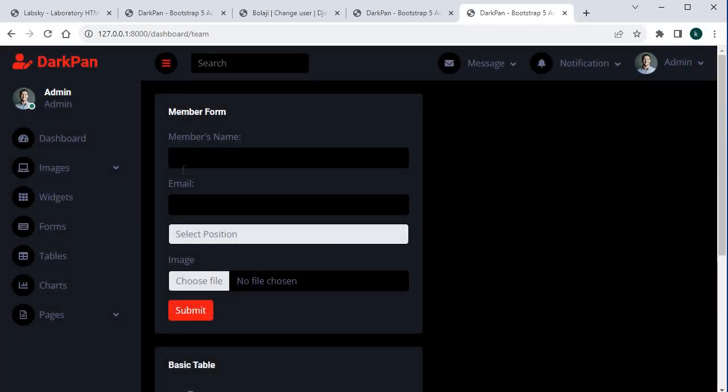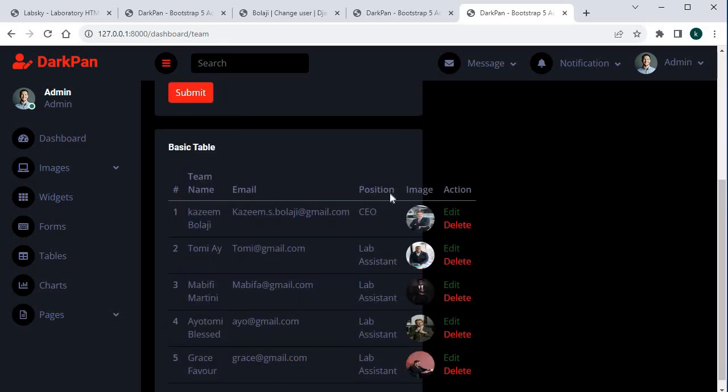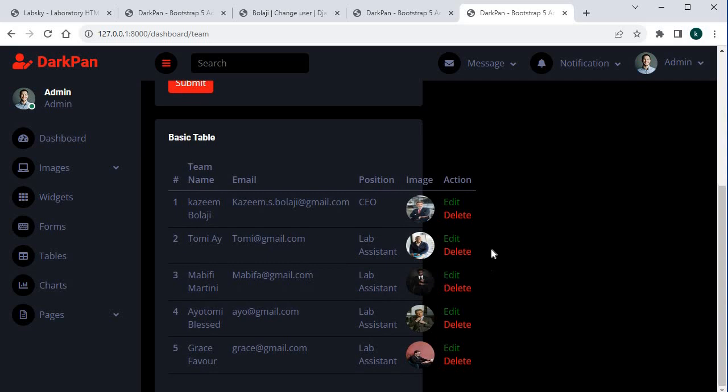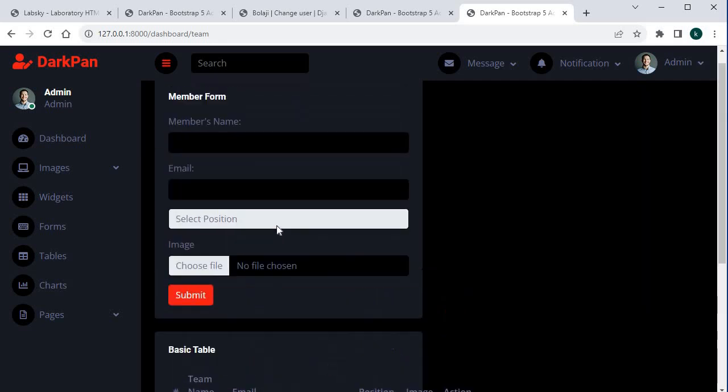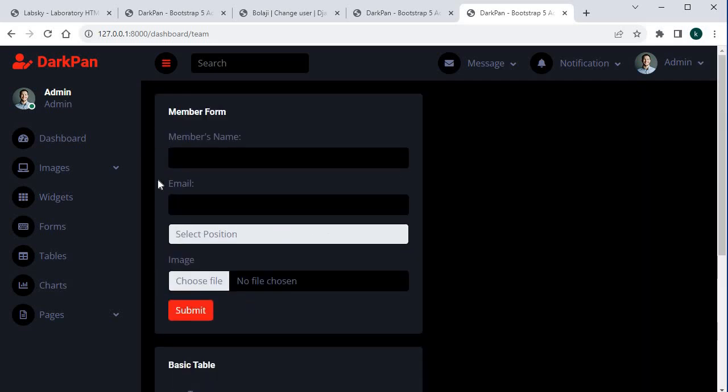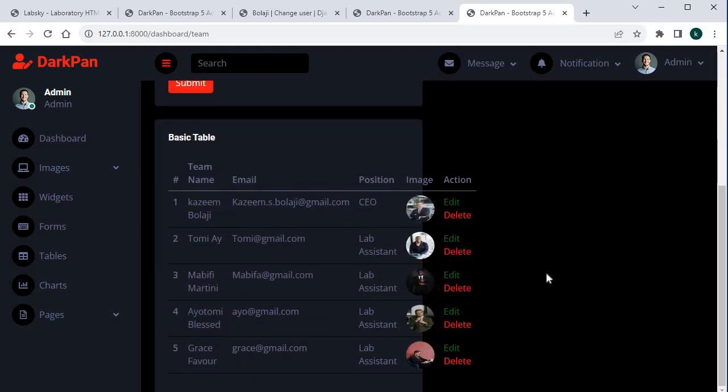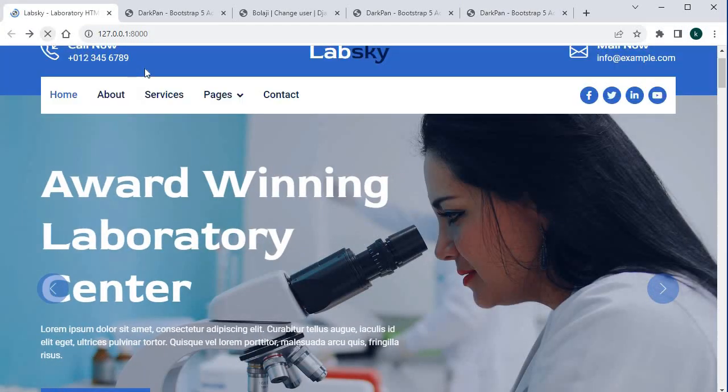These are the team members where we can add the information of members. New recruits can be added through here. Then after adding, their information is set directly into the main website, which is this Lavsky.